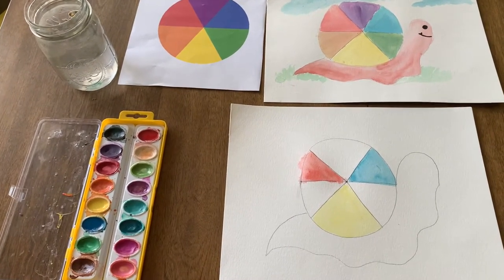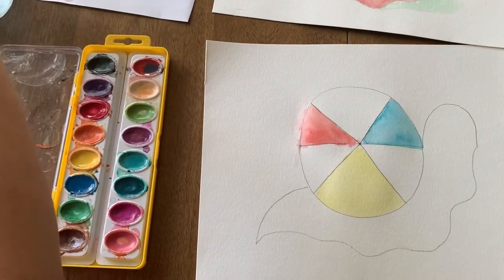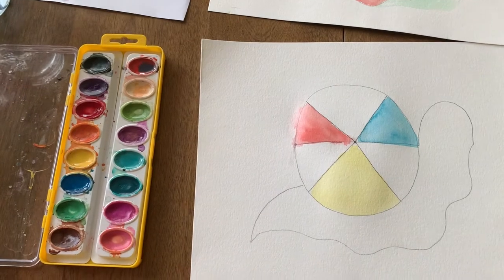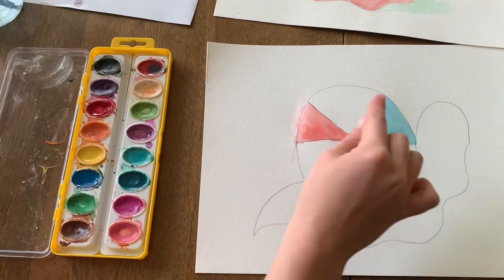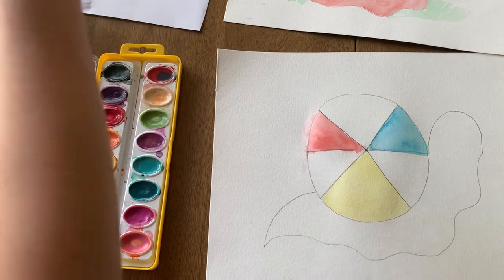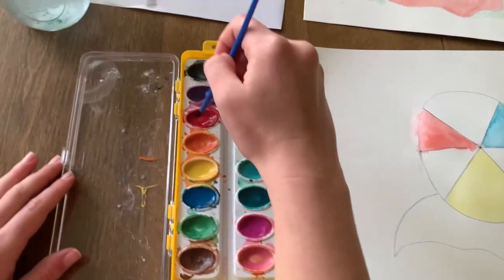Now we're gonna move on to the fun part. So we're going to first start by making purple. Purple is a secondary color. Purple is made from mixing red and blue together. So first we're gonna dip our paintbrush in some water and dip our paintbrush into red.